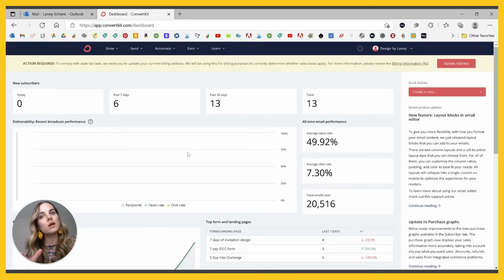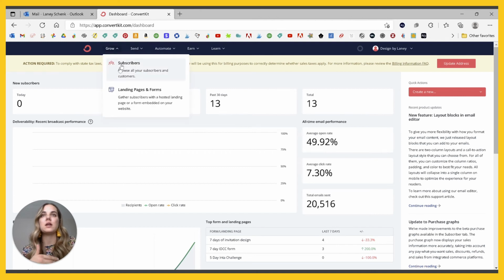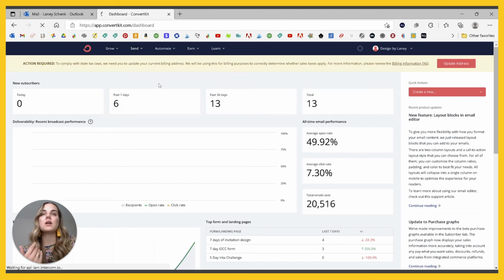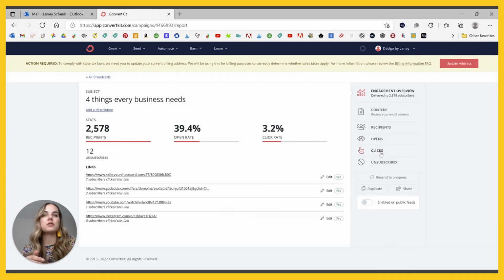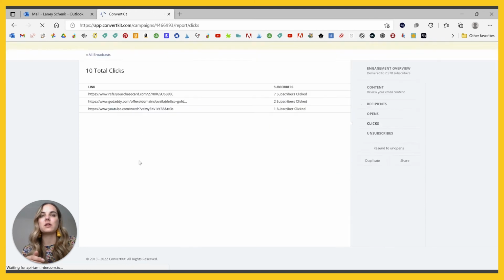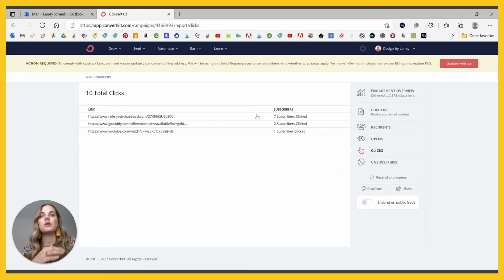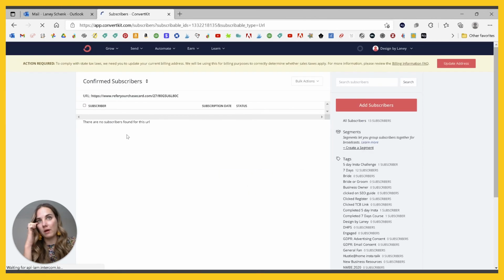And the advanced reporting that you can get, which isn't available on my account because I have a lower end account, but the advanced reporting is really powerful. So you can see, for instance, in these broadcasts that you're sending, you're able to actually go into the link section and see not only how many people clicked that link, but who clicked that link. So then when you open up this page, my subscribers have been deleted because I moved them over to Kajabi, but I would be able to select all and add a tag to anyone who clicked this link after the fact.